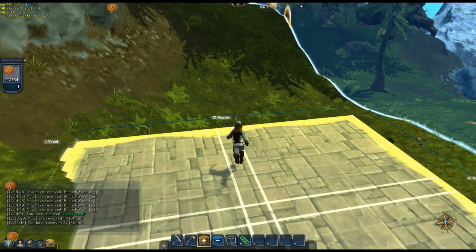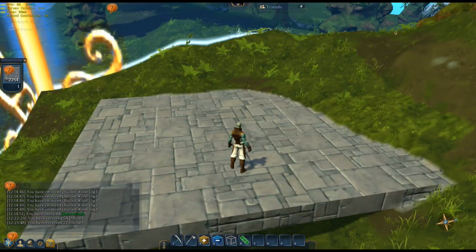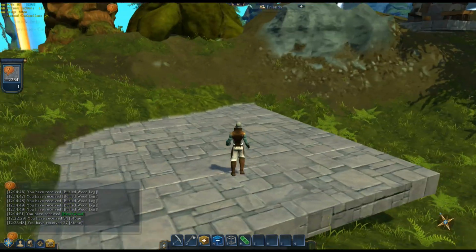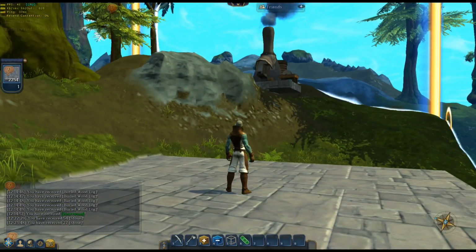So now when I want to deselect, I hit the selection tool and just hit escape. Boom. Cool. Yeah, that's how I want it. Just like that. Now I can place down... you know what I'll do? I'll make over here like my workshop, right? And then I'll build like my house over there.